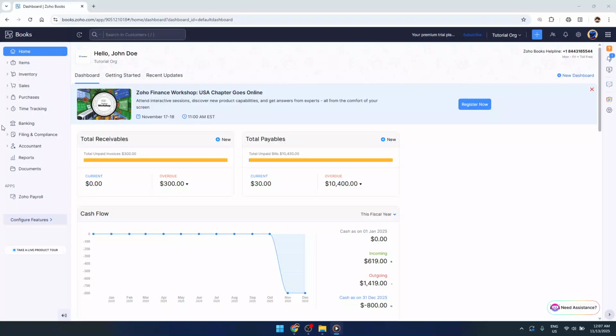In today's video, I'm going to teach you how to change the financial year in Zoho Books. Whether you're a seasoned accountant or a small business owner taking your first steps into managing finances, knowing how to adjust the financial year settings to align with your fiscal strategy is crucial. So let's delve straight into the steps to seamlessly navigate Zoho Books and make these adjustments.